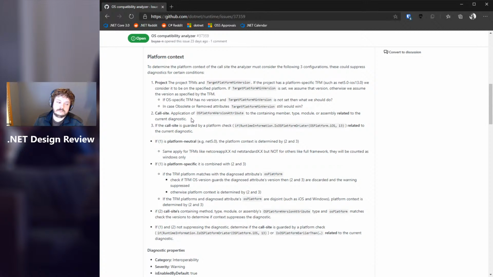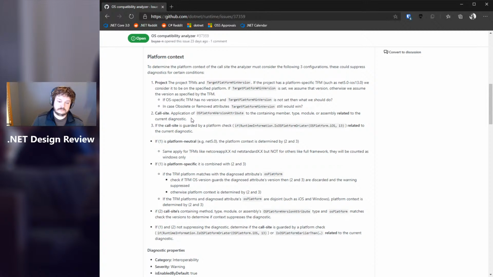Well, yeah. It will be a faster check, but yes. So that's one thing I think we talked about with Manish last time, right? The way the analyzer needs to work in general is that you only look at call sites where you know that the API you are calling is platform specific. You try to bail as early as possible. If the API that you're calling isn't platform specific, there's no point in walking.